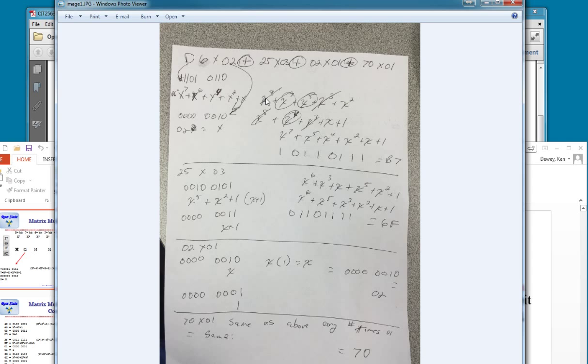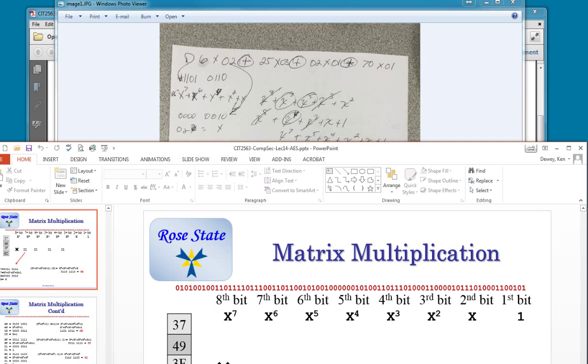Well, now we got a problem. Remember this whole glorious issue? Remember, we're only at x to the 7th, but we got an x to the 8th. How do we fix it? We have an x to the 8th. That's where the problem is coming in. Just so happens, your name has a lot of letters that cause this. So, all right, I'm going to show you how to fix it.